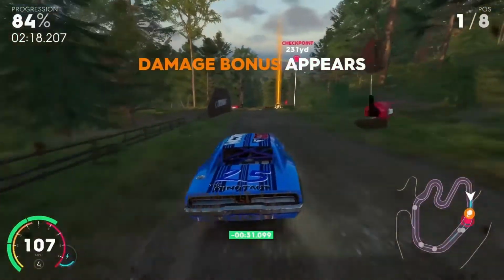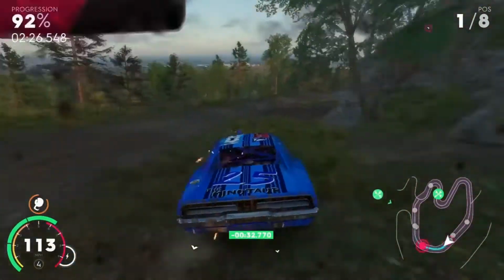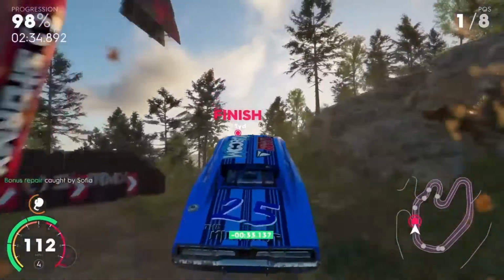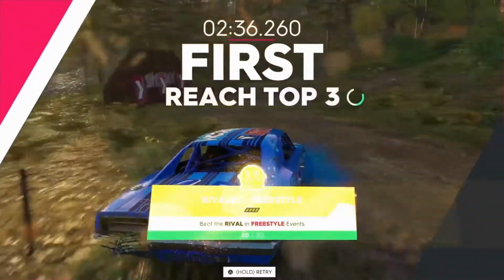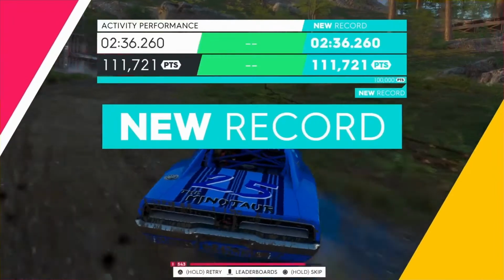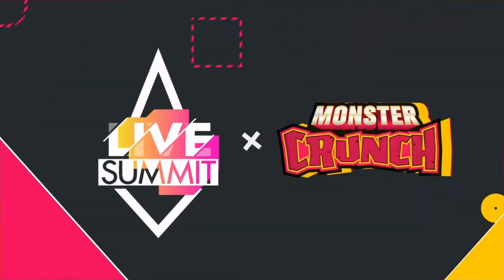So just gonna have to keep an eye on the progression. There's Floyd. Gonna have to overtake without taking any damage. Checkpoint clear. Now, one more and then the final stretch. Alright, looks like this is going to be quite good for a rivalry freestyle with a good reward. So let's see the outcome. Yes! Over 100,000 points to clear the check mark. That is excellent for a faster pace in the Demolition Derby.